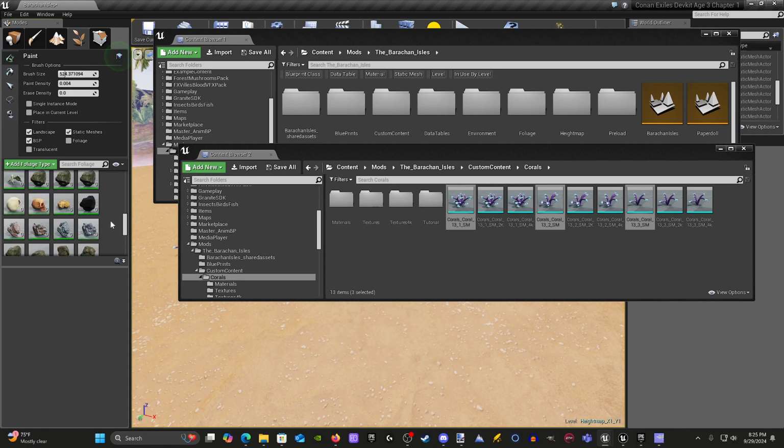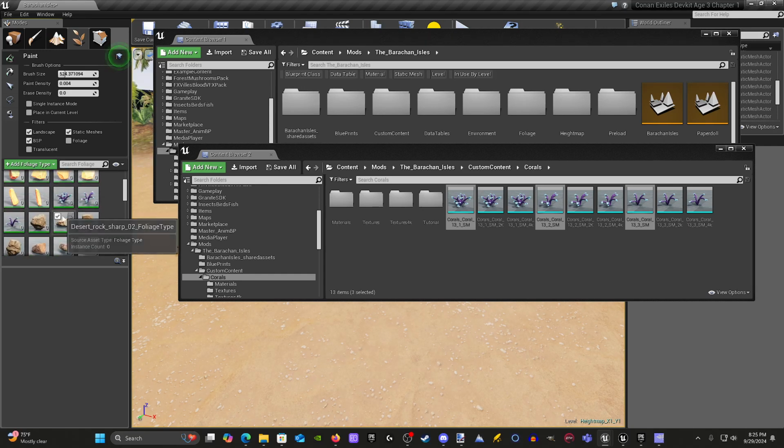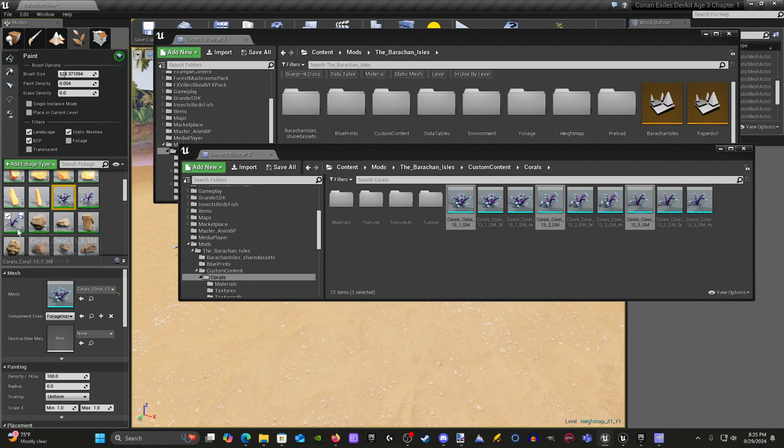Now they're going to get converted to an instance, and I forgot to cover instances, so I will cover that as soon as we're done with the foliage tool. I do apologize, I got a little sidetracked because I want to make sure I hit the important things. Okay, so here are our foliages.